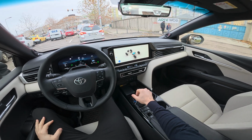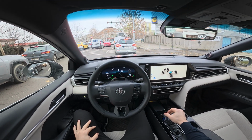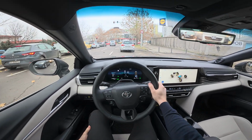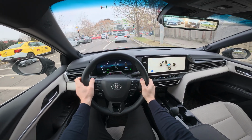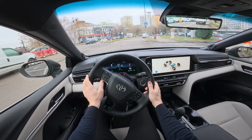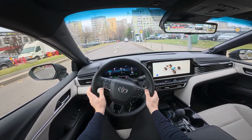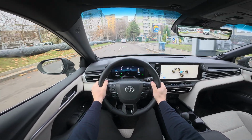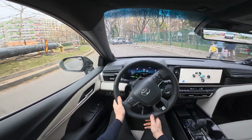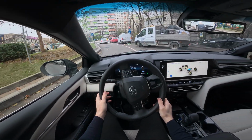Nice. And we still have 80% battery. Here we should drive only in electric mode. You can see the wind in the trees. It's pretty powerful today. It's winter, so it's normal in almost January. Usually now it's a lot of cold weather, wind, rain, snow. So yeah, not super fun.